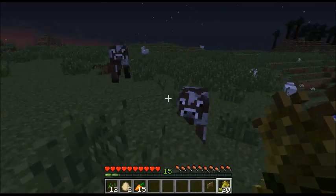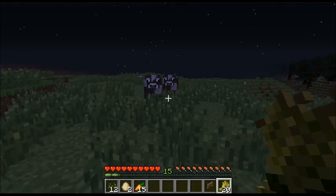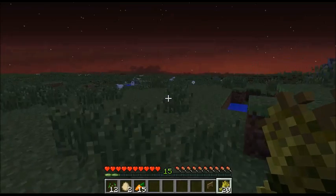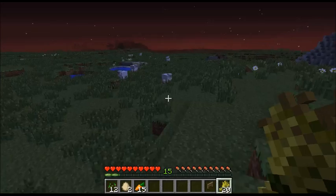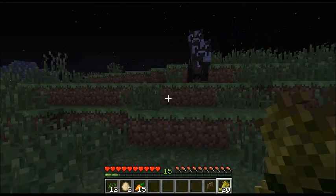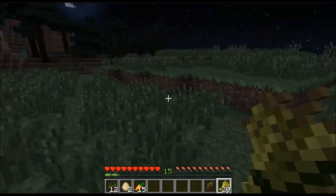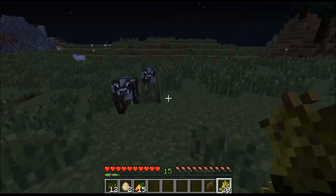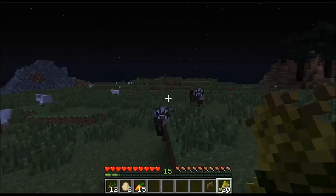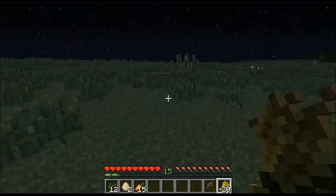Let's go. So I hate recording during the night. It's not just because stuff comes out, it's because it's darker. It's harder for you guys to see, and everything seems a lot more gloomy and disgusting. So I try to stay away from the night, but at this point, I can't do anything about it. So what I'm gonna do, since I'm running out of time, is get these cows in the pen, and I'll start getting the materials together to build that egg farm. So I'll see you when I have all the resources.